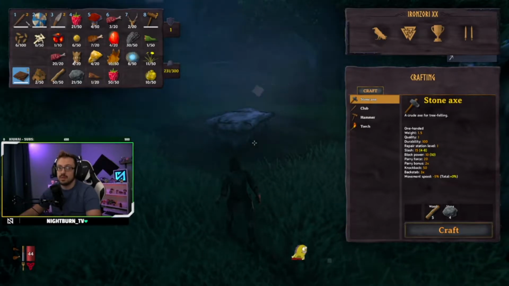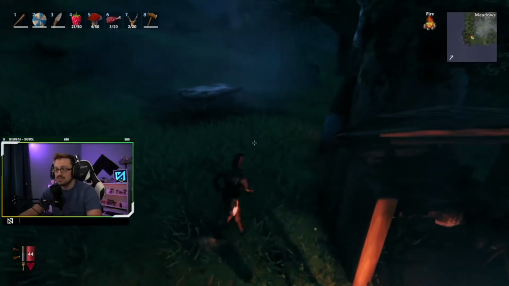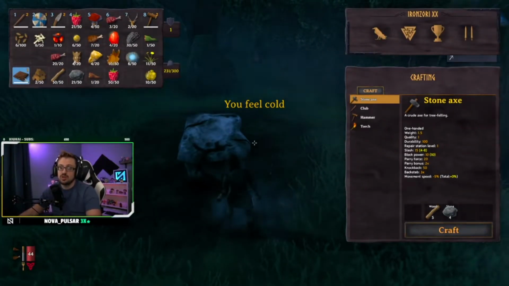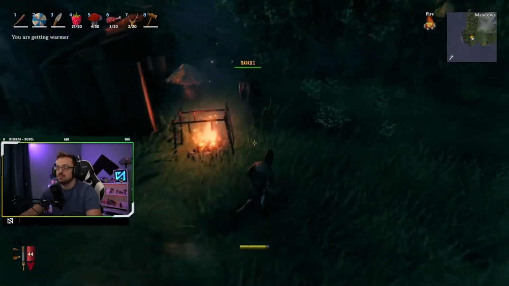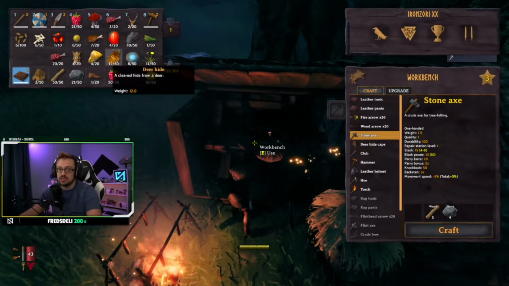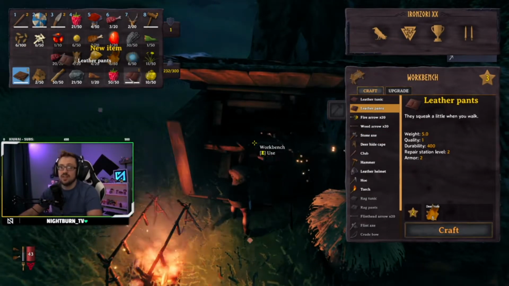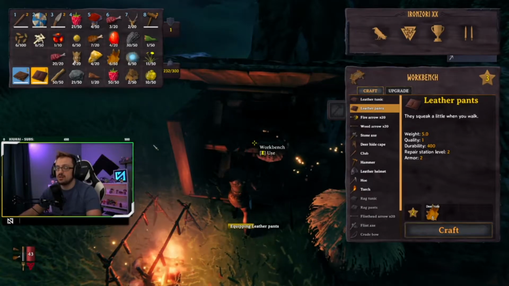Bring any type of melee weapon, club, dagger. What other options you got at this point in the game? Flint axe. And if you want to prepare more, make some leather armor. I currently don't have leather armor, but you can use the leather you got while killing the deer to make some. Actually, I'll make some leather pants right now. The first boss is not that tough, so you don't need to prepare too much.